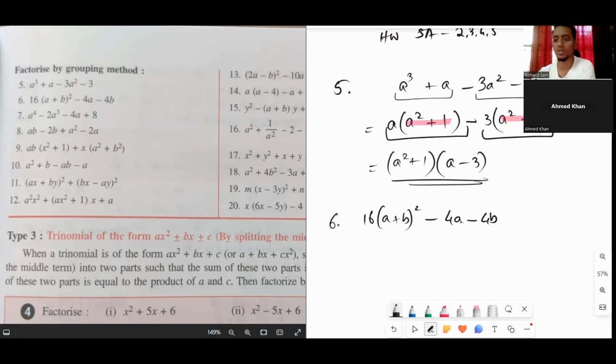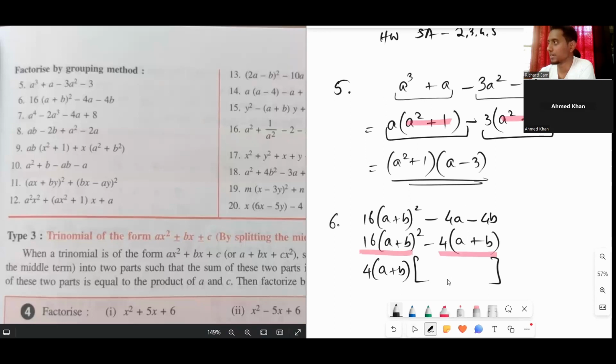So from the next two terms, 4a minus 4b, we can take out something common. What is it? Take minus 4 outside, so inside you'll have a plus b. You see, now we got a plus b. In these two terms, this is the first term, this is the second term, a plus b is common. Anything else common? 4 is common. From 16 and 4, we can take 4 outside. So let's take 4 and a plus b outside the bracket. This is your inside bracket now.